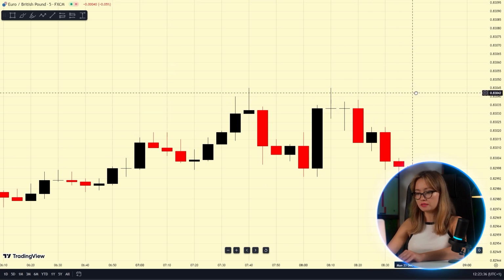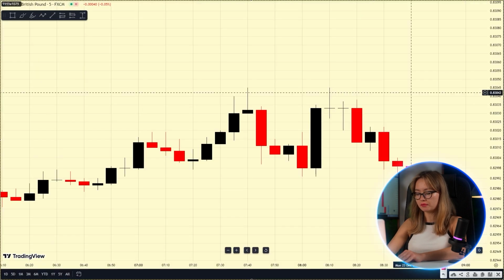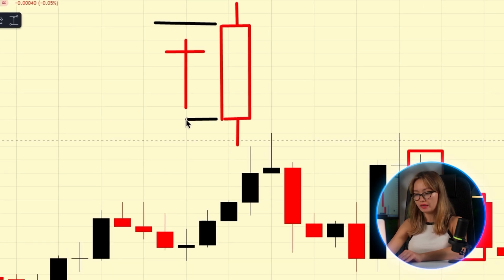On this same chart segment, we can spot another pattern. This one consists of multiple candles. Here it is, and here's another one. What's it called? It's the engulfing pattern. Let me draw two candles for you. One is smaller and the other is larger. What's the idea behind this pattern? It's that the body of the second candle completely overlaps, or engulfs, the body of the first one. This pattern hints at a soon reversal.